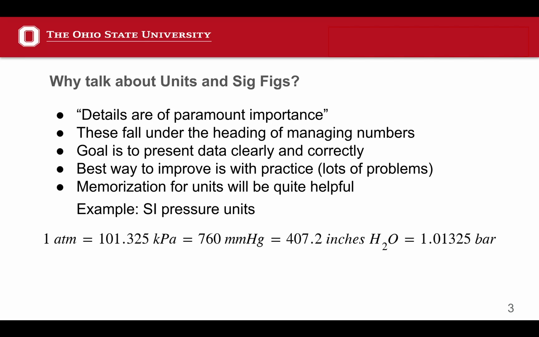All right, so you may be asking, why go over these topics again? Like you've already heard a lot about these things even back in high school. So I would say, as an engineer, being able to manage your numbers and do calculations correctly is a big part of your foundation in the profession. And I quote one of my trusted mentors here in saying that details are of paramount importance. It won't matter how good your ideas are or your experiments are if you can't present your results clearly and correctly. So that's why it's important to get a lot of practice early, just even doing basic problems like these for unit conversions and Sig Figs.